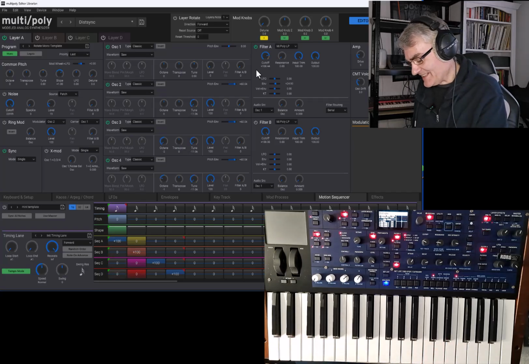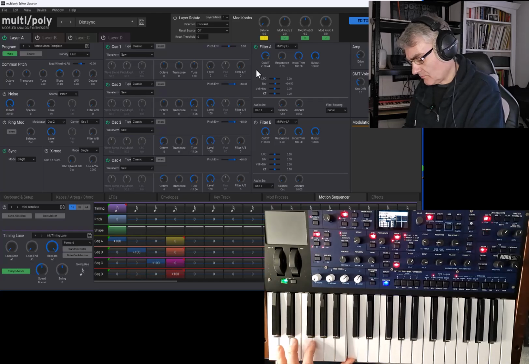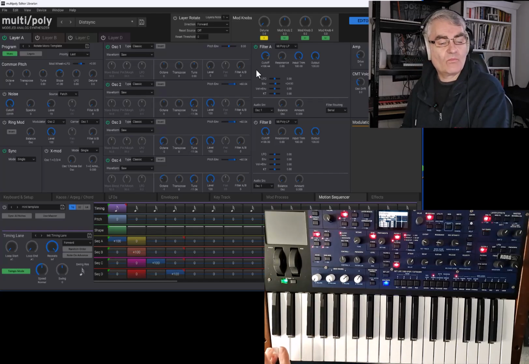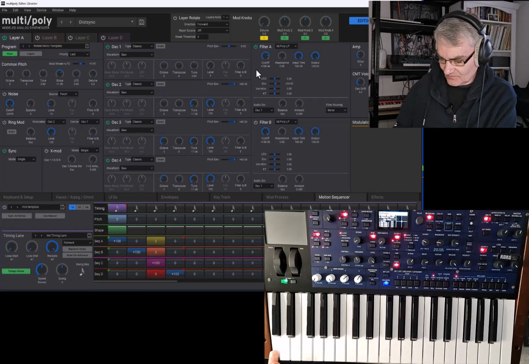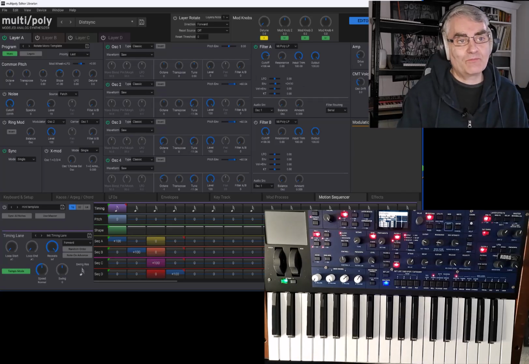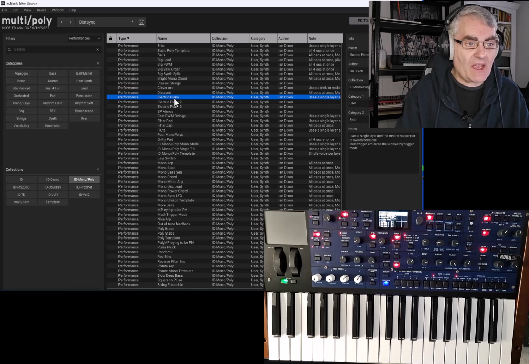So this is a nice sync sound. It's got some nice artifact sounds in there, which is sort of reminiscent of the Mono Poly. Then we've got this one called electric piano.